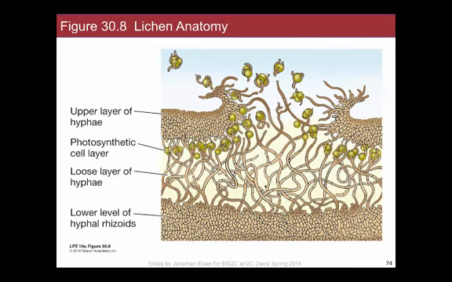And the way they work is basically you have these layers where there's an upper layer and a lower layer from the fungus, made up of fungal hyphae. And then just below the upper layer of the fungus, there's a photosynthetic layer where the photosynthetic microorganism, whatever it is, either a bacterium or a eukaryotic photosynthetic species, forms this layer, and then there's a loose layer connected with hyphae in the middle, but it's very loose, not densely packed. And that's basically how a lichen works.